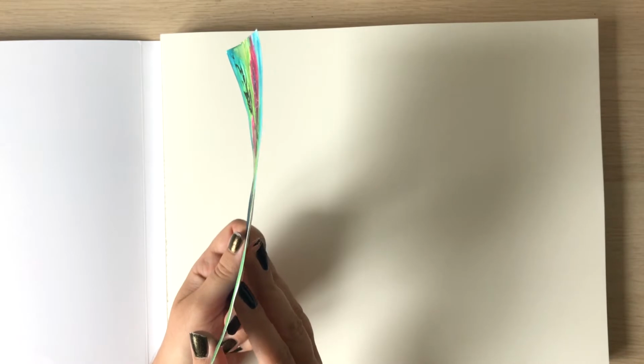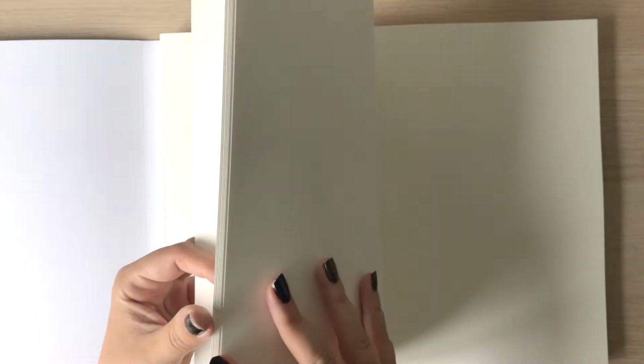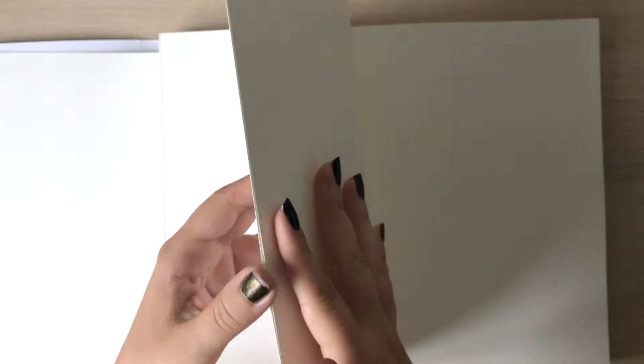Here's a small test of the paper I've done before, and I think it worked very well. I did many layers on that small piece and it absorbed the water greatly. For the hot press watercolor paper, it does work very different from the cold press one, but I was happy with the result, so I decided to use it to make a sketchbook. And the sheets are very smooth and very nice to touch.